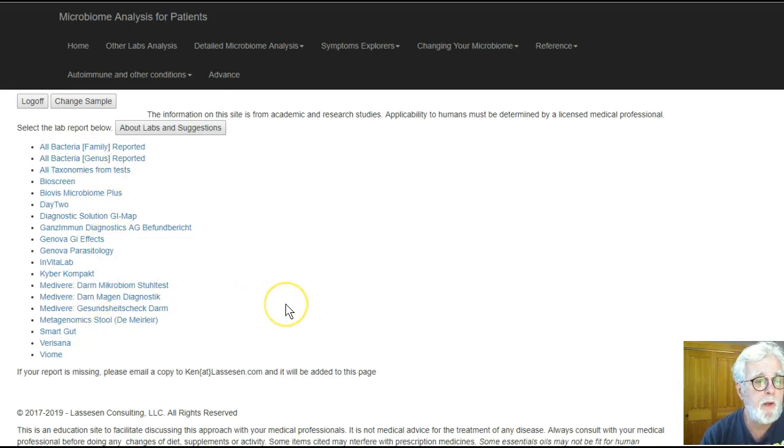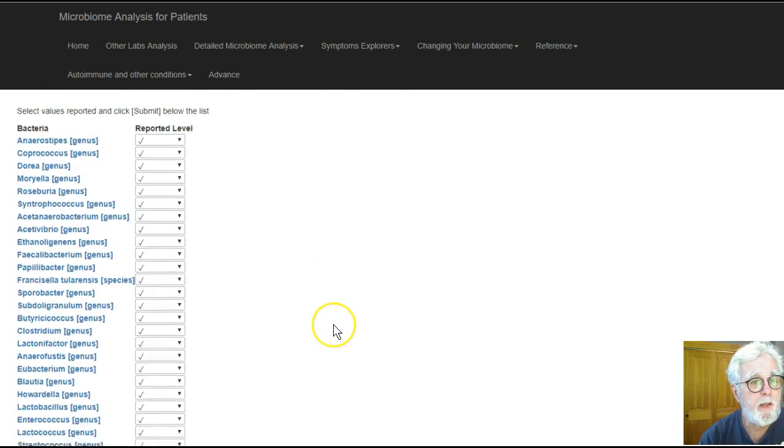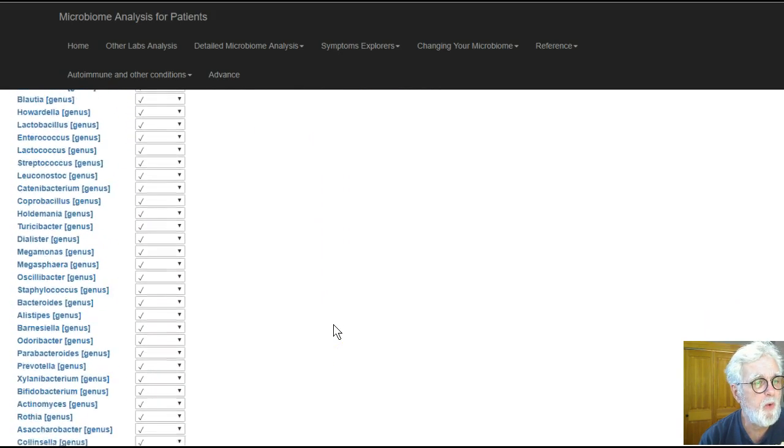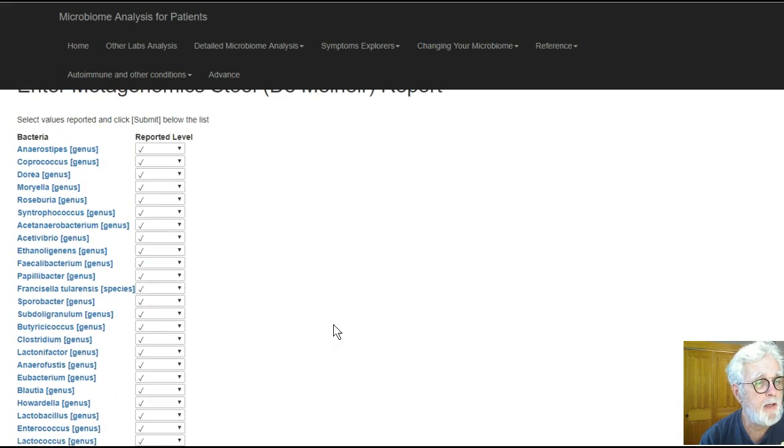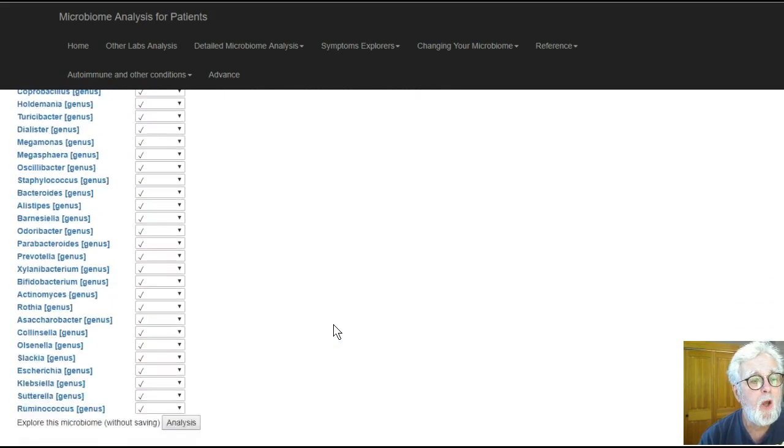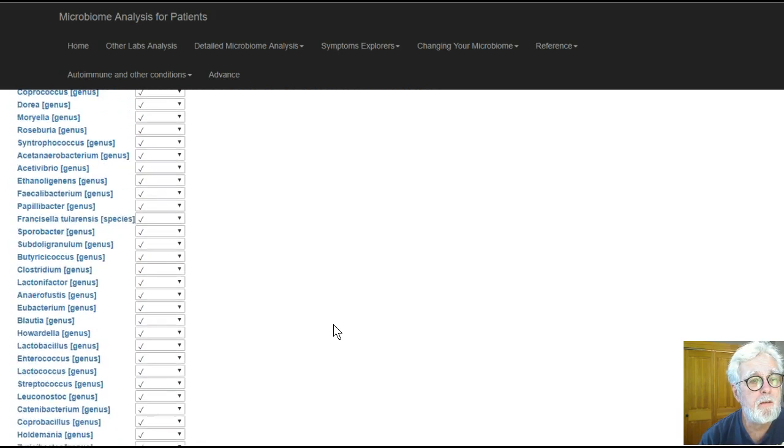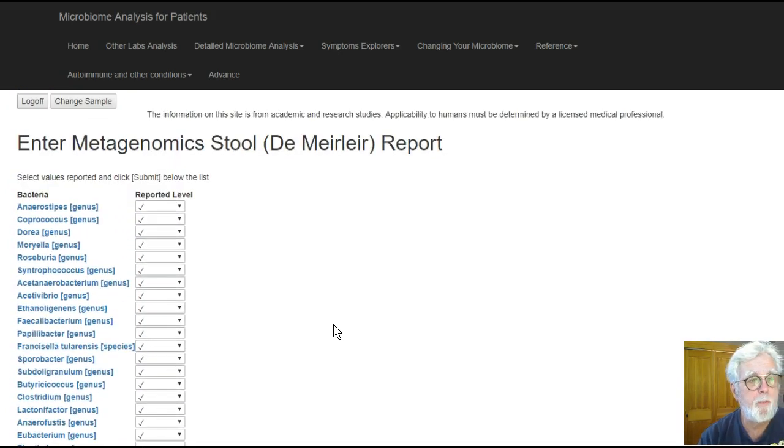The bottom line is that every single one of these tests is a very small set of bacteria. Even preferred ones like this one, which is used for chronic fatigue syndrome, has a nice list, but again, it is still a relatively short list compared to all the genuses available.